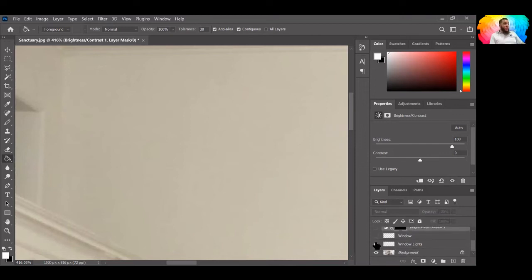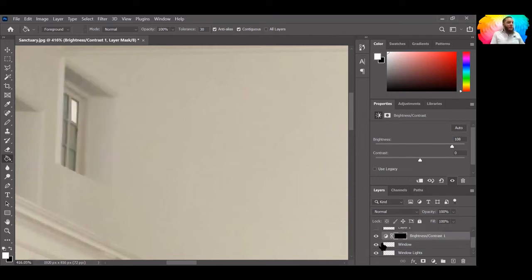We'll start with just the window light. So there's the patch of yellow. I'll add the adjustment layer back to that. Now it brightened the yellow because it's brightening all of the things underneath it, right? And if I add the window back in, you can see that the yellow is blacked out because the window layer is covering the window light layer, but it's still being brightened by the adjustment layer above it.